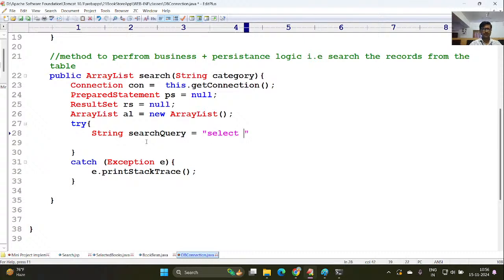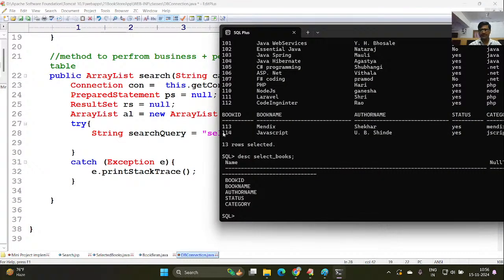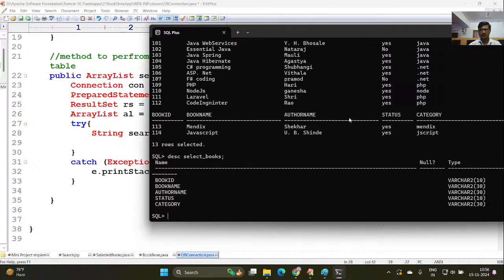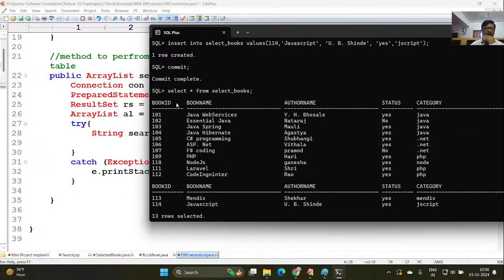So here, select star from, not star, I don't need star. I need the column names, because anyhow I'm passing the category. I need book ID, book name, author name, and status.